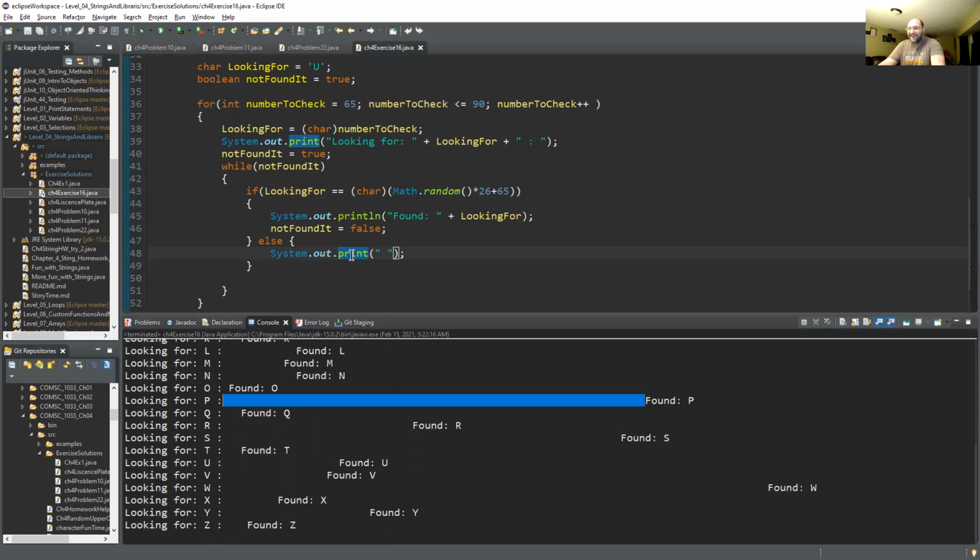So anyway, this is a nice little introduction to for loops. It's a nice little introduction to while loops. It's also a nice connection to looking at the characters and dealing with the ASCII tables. So anyway, this is just a fun little program. I hope you had a good time with it.